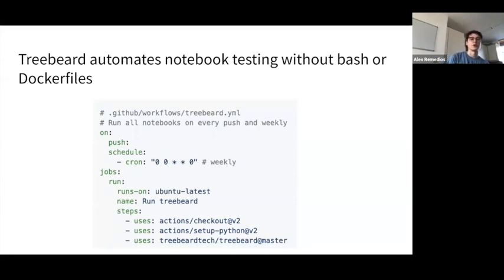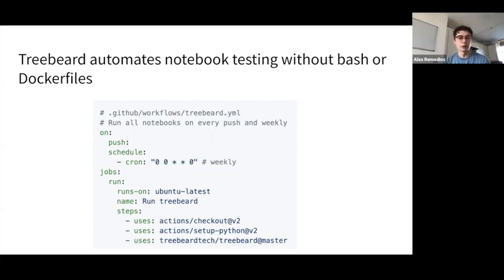So if you've just pushed your repo, you can see here that this action is configured with a couple of triggers. Firstly, we're saying on, meaning that we're about to specify what triggers are going to invoke this action. And we're saying a push event without any parameters, meaning that if you push to a branch, or if you push to a tag, it will activate this action. Alternatively, there is a schedule, meaning that if you have data being updated somewhere out of the loop on a weekly basis, you can run it against a new version of that data and check that it's still working.